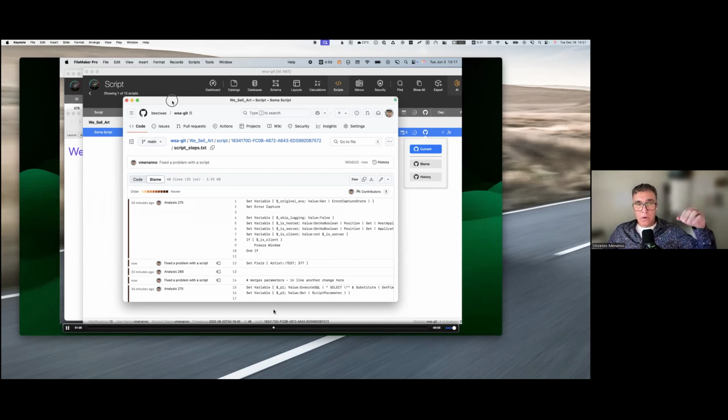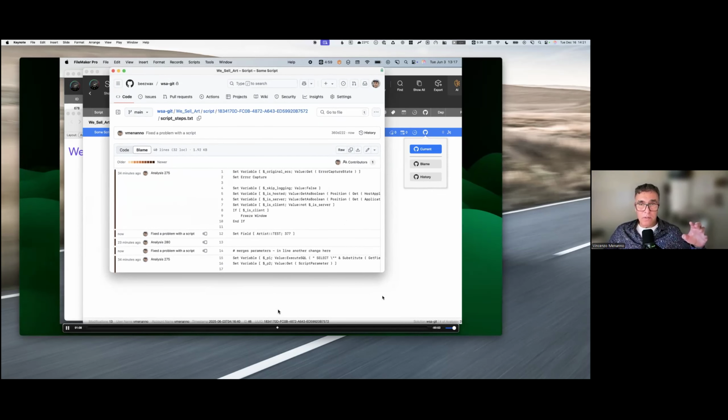And showing you all the different contributors who've contributed to it to be in its current state. So I can see that Vince changed it 23 minutes ago, step 13, 34 minutes ago, the other two steps below on analysis 275. So if you don't add a message in the commit, you just get which analysis this happened in. Otherwise, if you do add a message, then that's part of the commit message. So this is incredibly powerful, especially for multi-development environments.